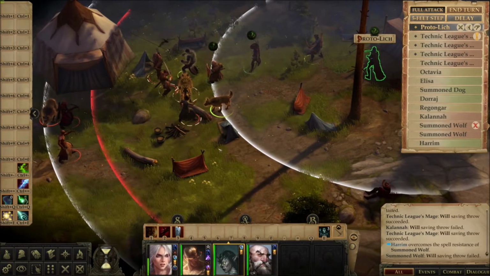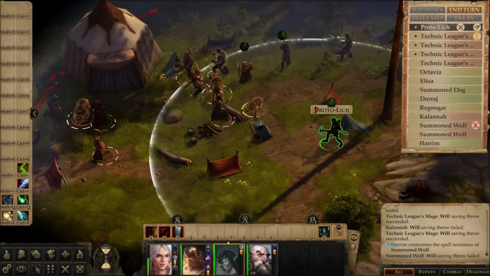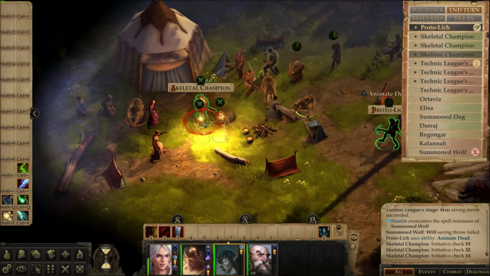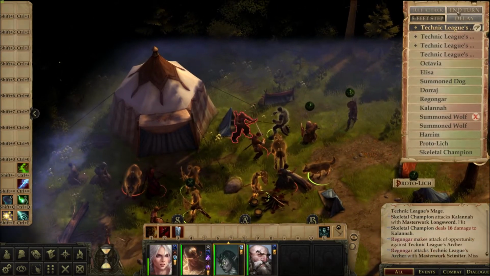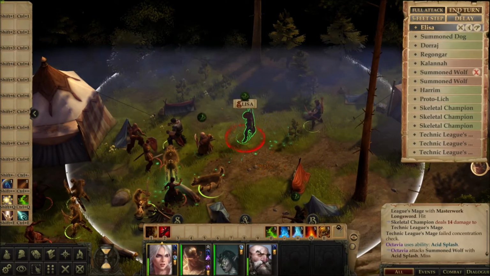Proto Lich's turn. Now this is where we're going to solve our problems. Proto Lich comes over here. The pathing is weird because of the tree and the tents and stuff. So if you see your character running, you're like, why didn't you just come this way? It's because of the pathing of all the crap that's on the map. But skeleton horde time, baby. There's 10 damage. There's 16 damage. Ooh, interrupted your spell. That was pretty.